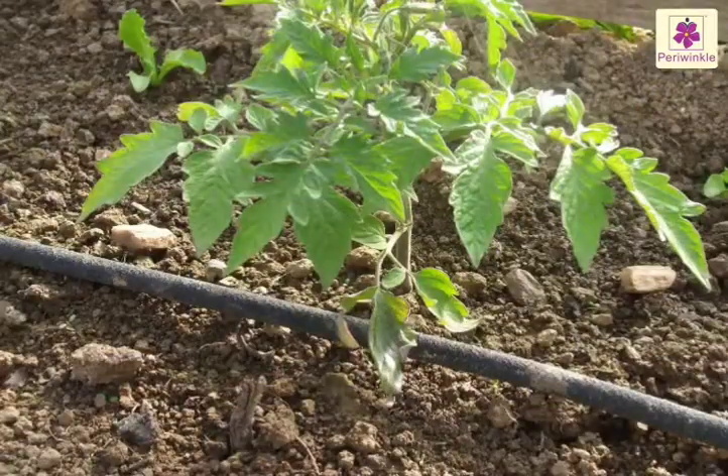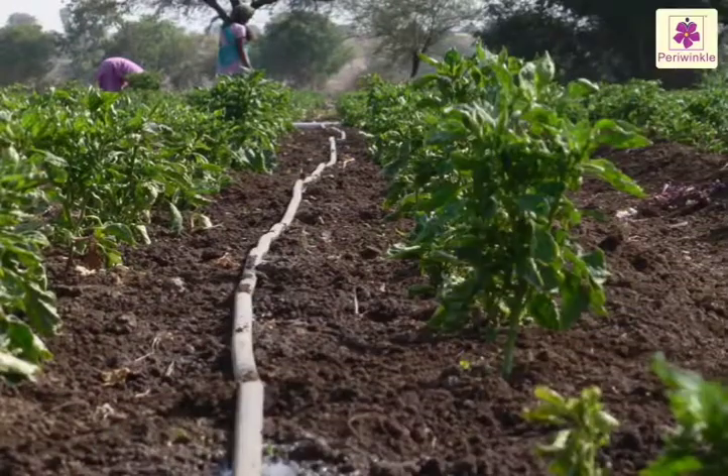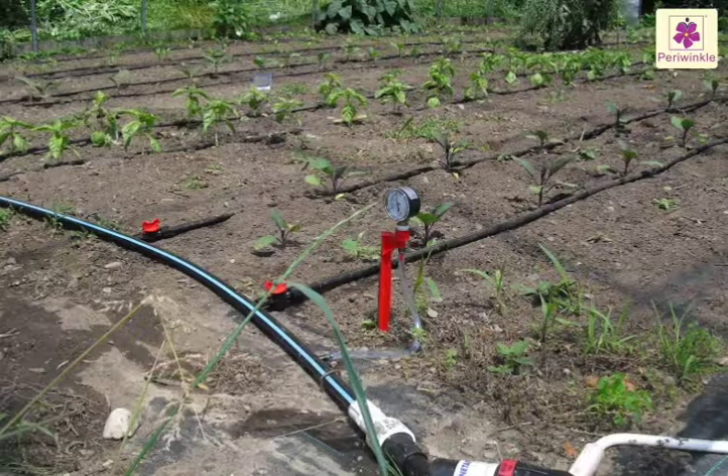At the same time, the roots receive the amount of water they require. This is one of the best methods and can be used on all crops and soils. But because of the high cost involved, it is not practical for most farmers. It is used by big farmers mostly for fruits and vegetables.